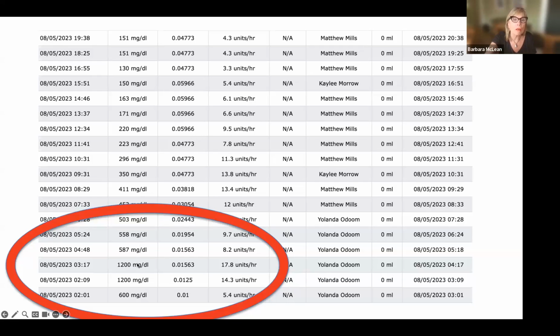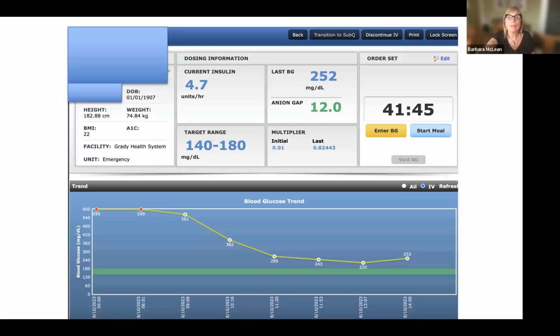But you can see here that your patient had, based on the lab data and the point of care data, what looked like a really profound and significant drop in the patient's blood glucose. Okay, so it's really important to see what this was like 2 or 3 days ago.